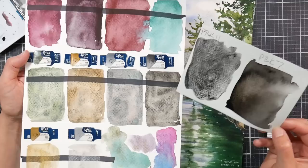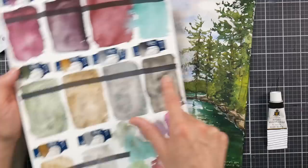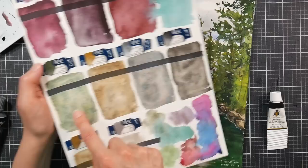But these three, I think they're so unique. This is so nice in clouds. That's what I did the clouds with. And I thought that was just so lovely. And I used that jade green in the foliage here to get the texture, and I thought that was super effective. So yeah, I would say these three.